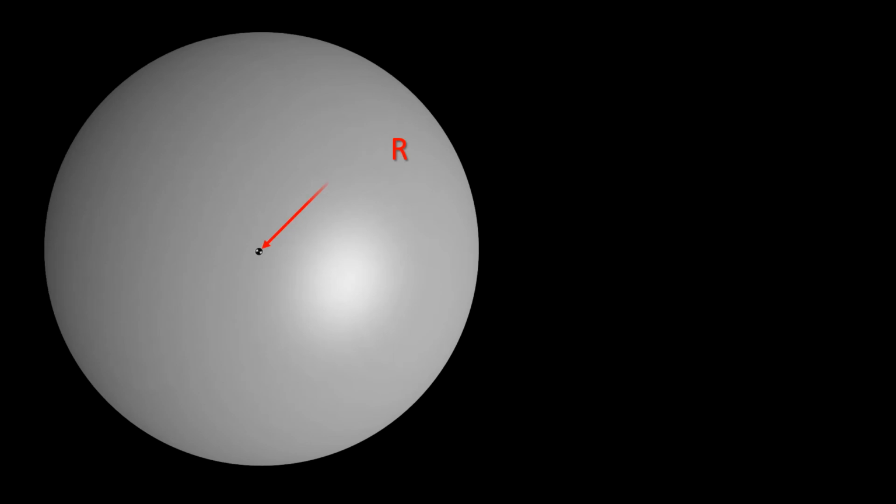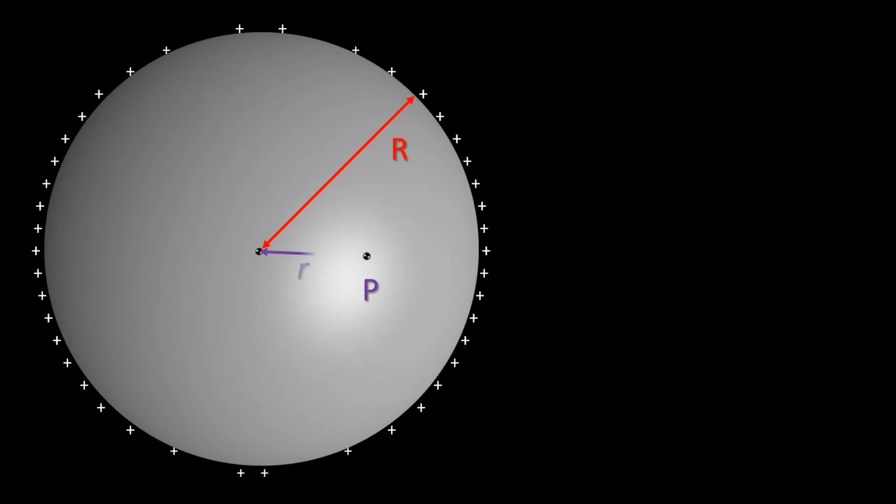So again, we have the same shell of radius r with charge capital Q on its surface, and now we consider point P somewhere inside the shell. Again, let the distance be r, and we want to find out potential at this point P. So again, the process remains the same. What is the process? Take some charge Q, come from infinity to the given point, and look at the work done. Come with your unit positive charge from infinity to point P and look at the work done. That is the potential of point P.